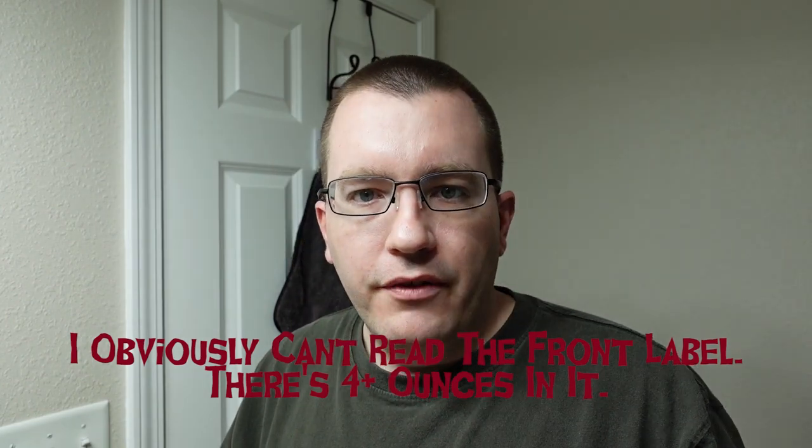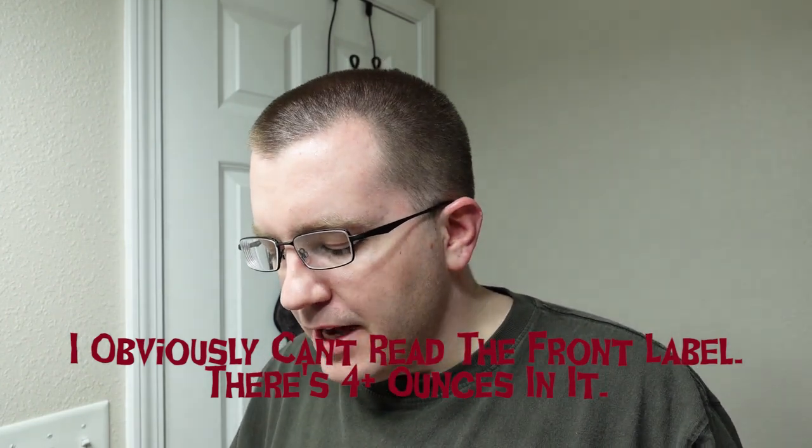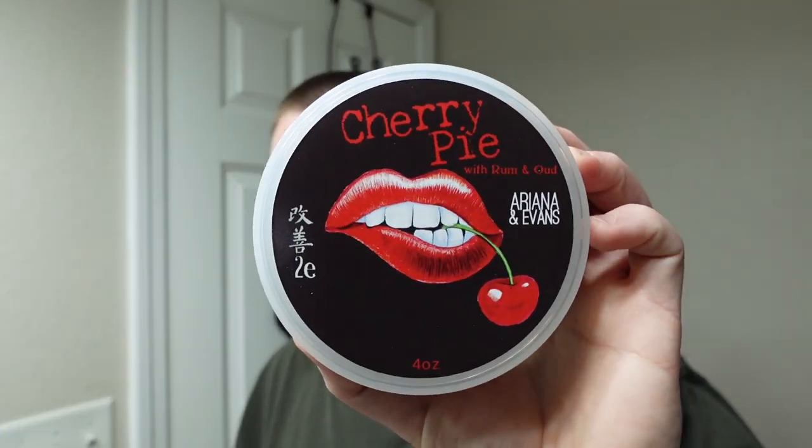I am a member of the Shaving Shop Club, paid member, so this is fairly expensive. I'm not going to mention what the price usually is, but I actually got this as a Black Friday deal, so I think I paid probably $14 for it. Usually it's a bit more expensive than that, but we're going to do a shave with it. Ariana and Evans Cherry Pie.